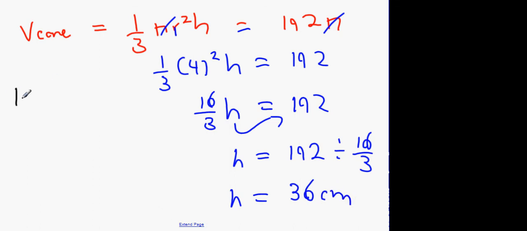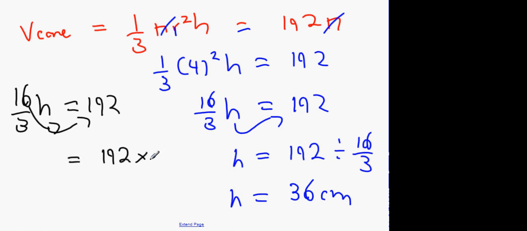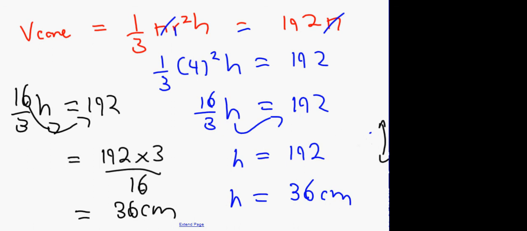Now guys, there's another way of thinking about this, alright? Just want to show you the other way I'd probably do it myself. If I have something like this, I bring the 3 up on top and the 16 underneath. So I would have had 192 multiplied by 3, divide everything by 16. As it turns out, that's the same thing, isn't it? 36. Because remember, when you divide by a fraction, what you're actually doing is you're going to turn the fraction upside down and multiply it. That's how you divide by fractions. So in effect, you're multiplying by 3 and dividing by 16. That's what it actually does, okay? Without the use of the calculator.